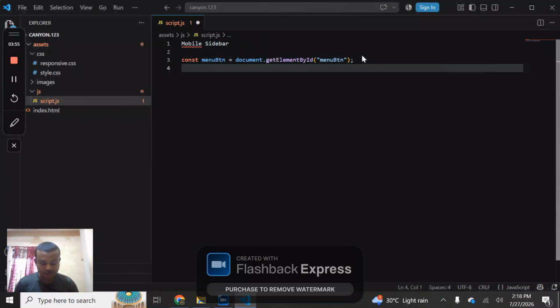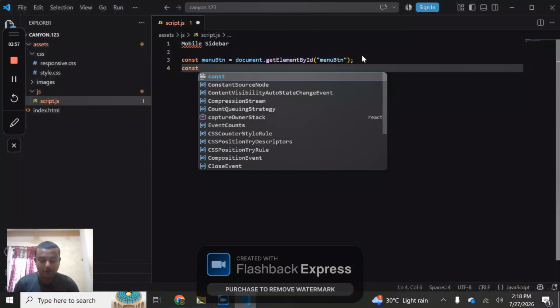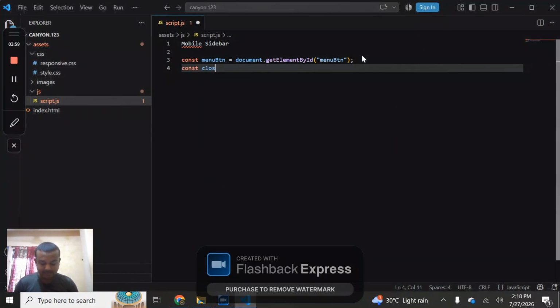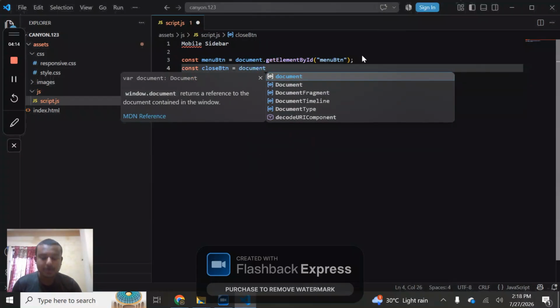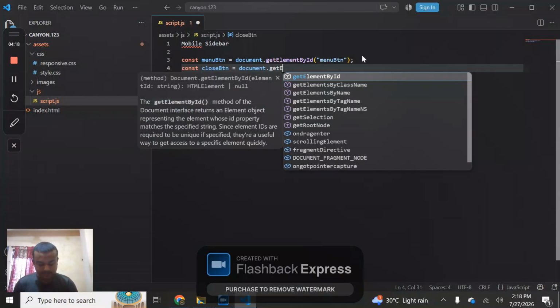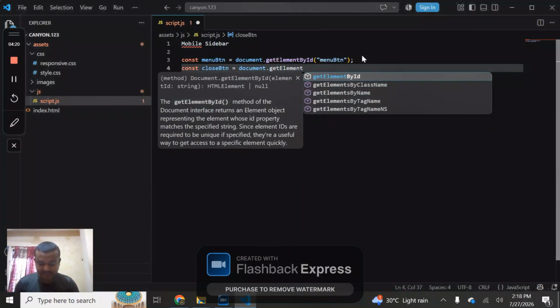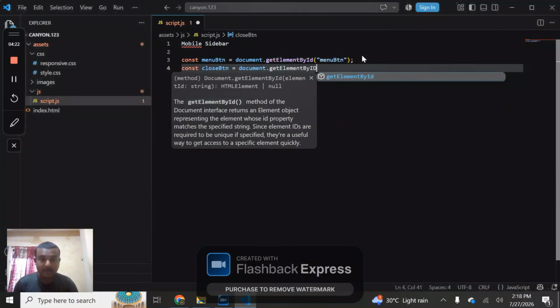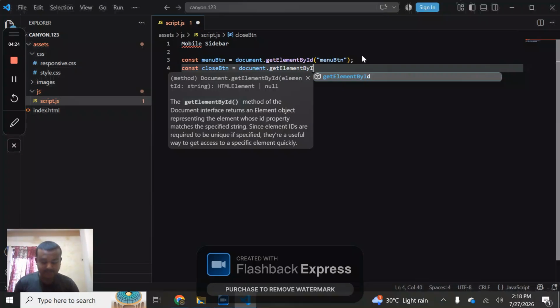After that, const closeButton, B will be uppercase, closeButton. After that, document.getElementById.